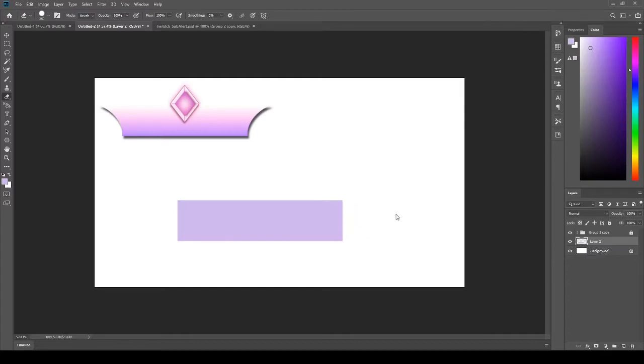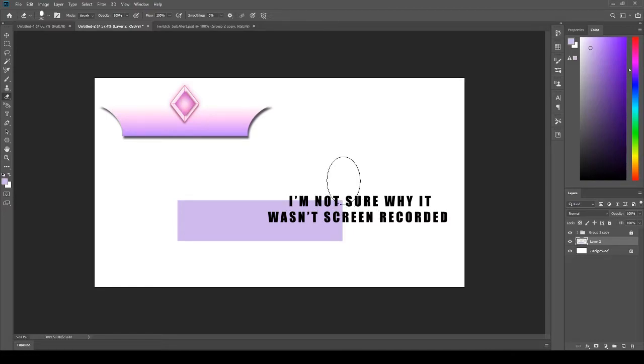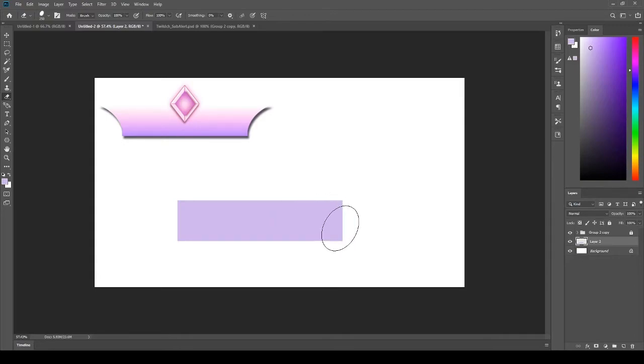And then what I'm going to do, this is the really cool thing about some tools in Photoshop. This is my eraser right here. I'm just going to change the arrow like this. And then I'm just going to squeeze this like this a little bit. And you see now my eraser is like an oval shape. Now I'm just going to look for the right angle to just clip it like that.